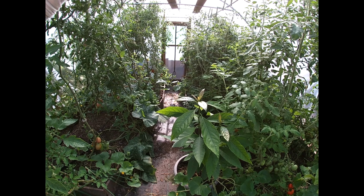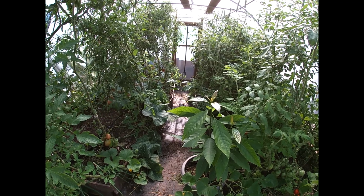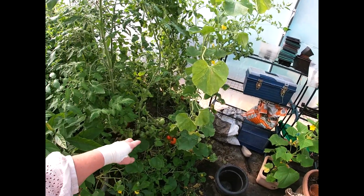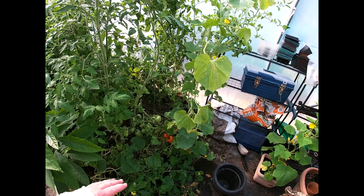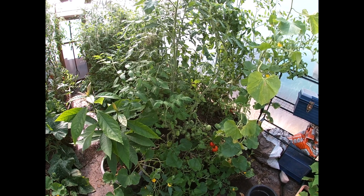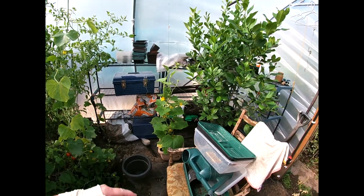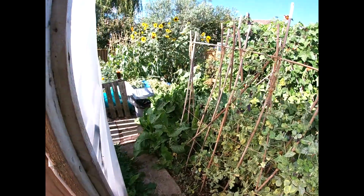I need to make another door which is mesh covered, so that I can get a firm breeze through the greenhouse to prevent blight on my plants. There we go. And I grow all sorts, you see. I've got Ukrainian purple and Ponderosa pink. I've got Gran Marzano. I have Amish paste, and I have Roma tomatoes, which are for sauces, and I have the little sweet tomatoes as well. There's a lemon tree that I grew from a pip. So that is my greenhouse.